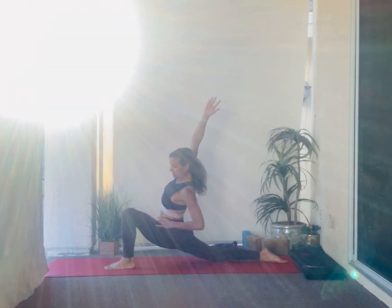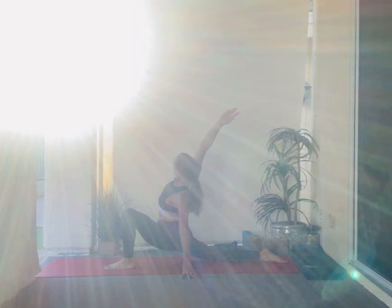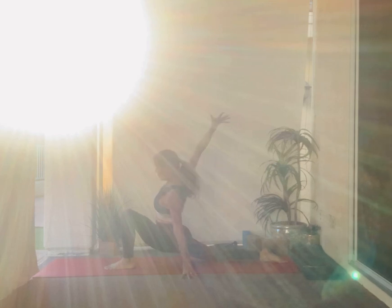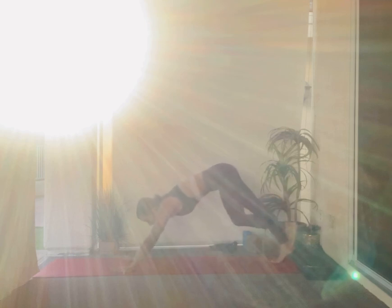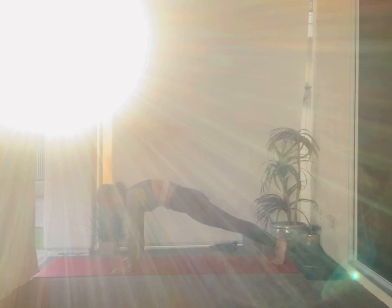We're going to keep that left hand on the hip, and this is where I want you to draw your right arm over, a little lateral flexion of the spine. You keep the left hand on the hip. You can draw it to the ground, but a little lateral flexion of the spine. Gently release. We're gonna frame the foot. We're gonna step back into plank. Round the upper back, push into the mat. We're gonna lower to the knees, chest, and chin, all at the ground at the same time.